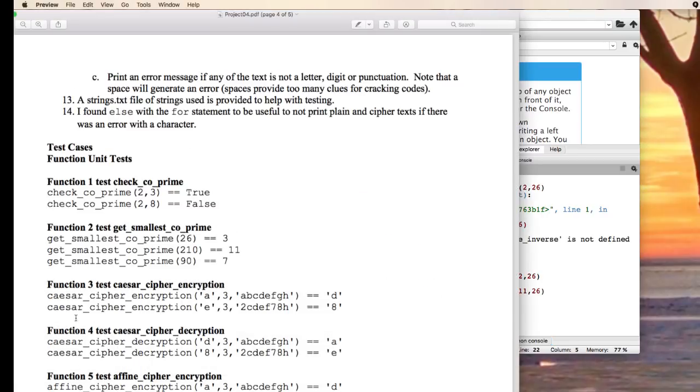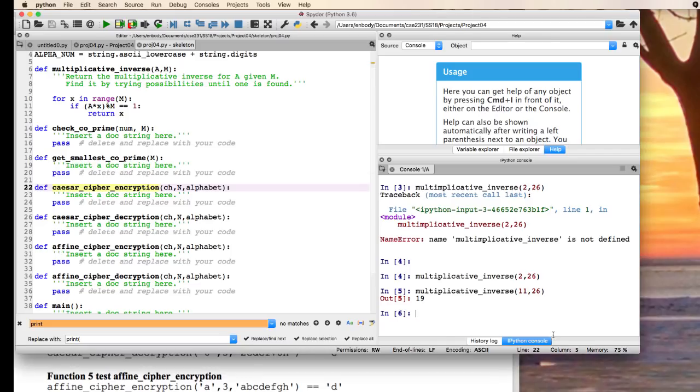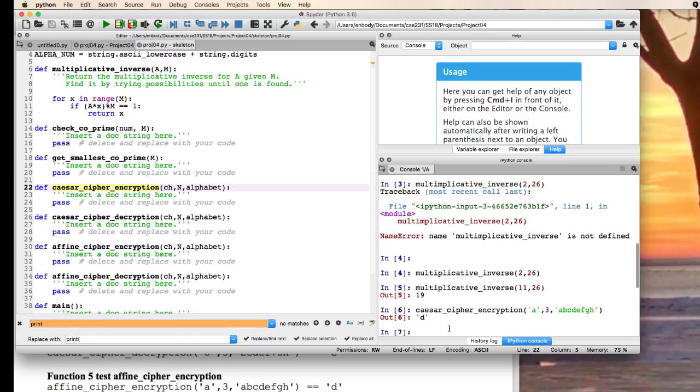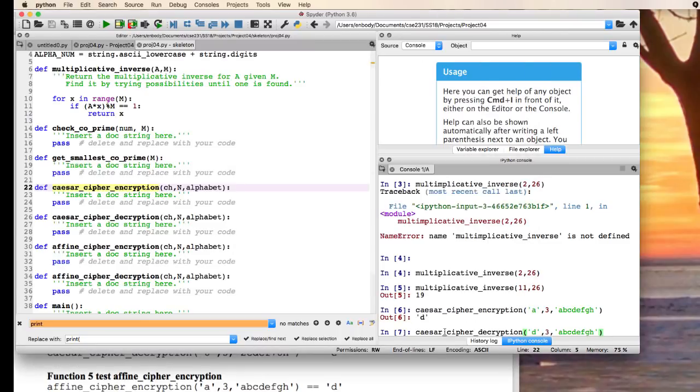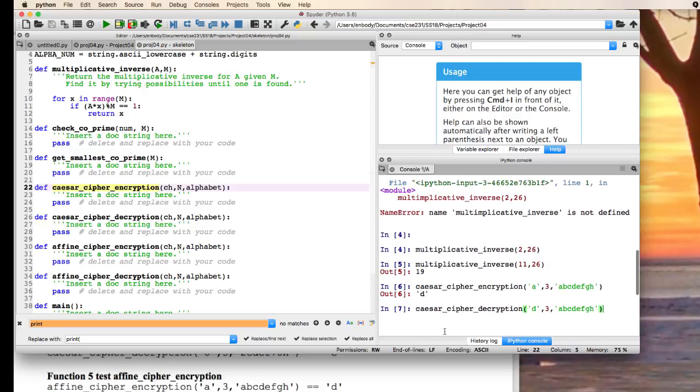let's actually take an example here. Because I ran my program, I can try to take that encryption, and you see that I do get the letter D. And now if I want to use the same thing and decrypt that, take the D and decrypt it.